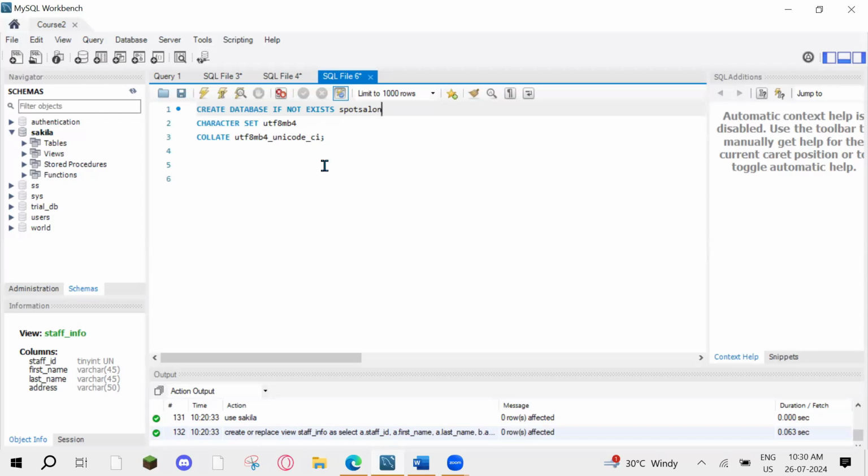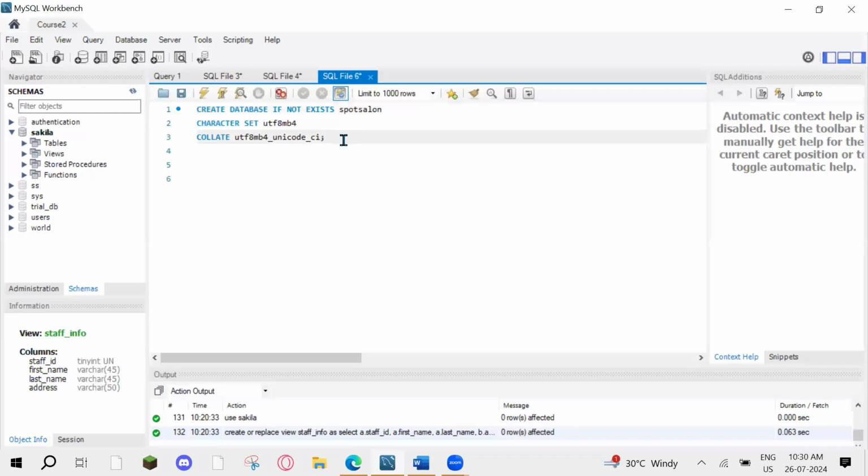Collation has rules for the strings and characters, whatever we use in the character set. That's why we have to use it.